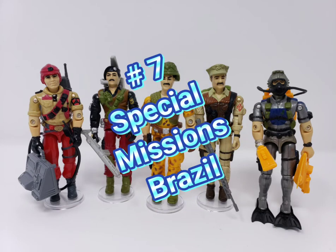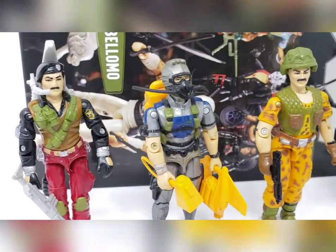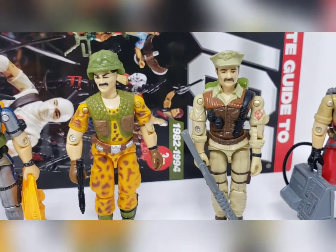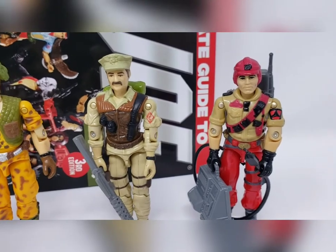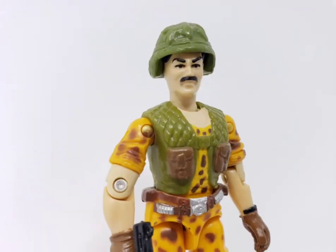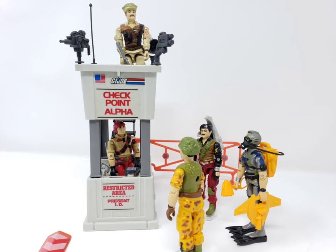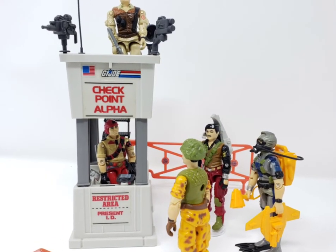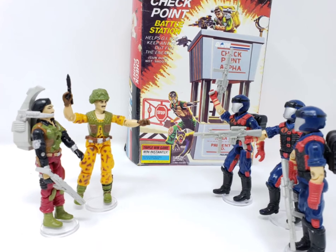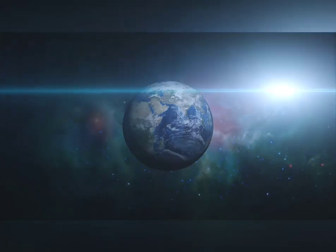In at number 7, we have 1986's G.I. Joe Special Missions Brazil. This was a covert operation where the mission was to infiltrate Cobra jungles in Brazil in order to recover an important military satellite deep within enemy territory. This set of five was originally released as a box set with a cassette you could listen to on your tape deck. It featured repaints of Leatherneck, Dial Tone, Mainframe, Wetsuit, as well as a new figure at the time named Claymore. Special Missions Brazil did get a single one-shot comic issue when Devil's Due Publishing had the G.I. Joe license back in 2007. Note that this set probably would have ranked higher if it wasn't portrayed as a one-off mission and if it had some vehicles.